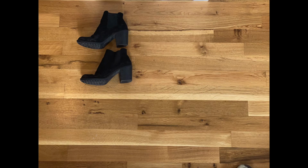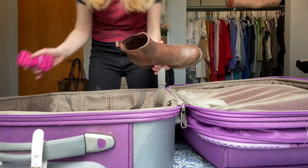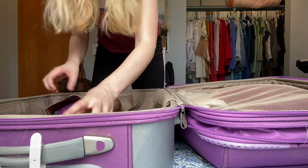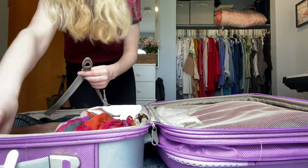For shoes, I packed 2 basic pairs of boots and a pair of sneakers. And to take advantage of all available space, I stuffed my socks inside my boots. I kept it light with accessories, packing only a belt, a scarf, a small purse, and my favorite baseball hat. And it's done, with room to spare.